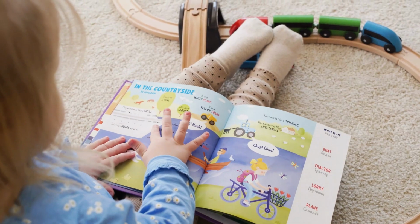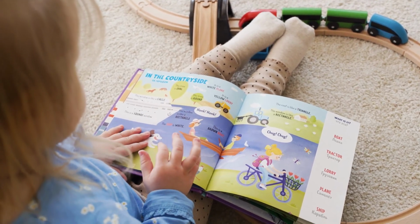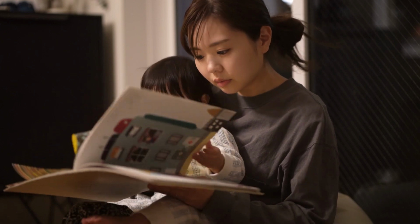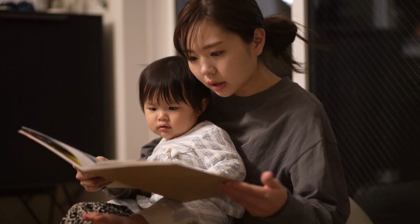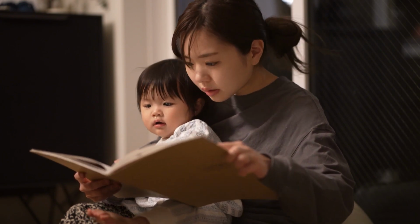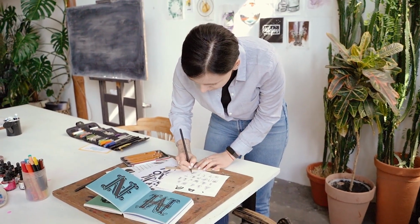For a long time, the picture book market in China was primarily dominated by Western-style illustrations and themes. But in recent years, there's been a remarkable shift as a growing number of people in China and around the world are discovering the beauty and wisdom of traditional Chinese culture. This growing appreciation has given rise to a new generation of Chinese-style picture books that blend the best of traditional Chinese art and modern storytelling techniques. And let me tell you, they're taking the world by storm.